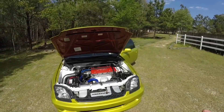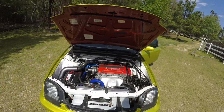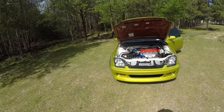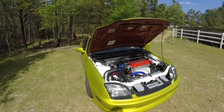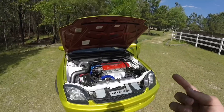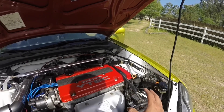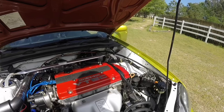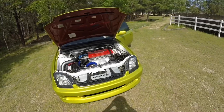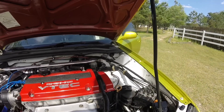People ask why you would want to do this, what are the benefits, pros and cons, how does it feel. This isn't for everybody. It's mainly for people that one, just think it's cool - and I fit into that category - or maybe they just don't like having that whole system taking up space and want it deleted but still want to retain power steering. Two, it's going to be for turbo guys that need clearance in their bay because that stock system can take up a lot of space.